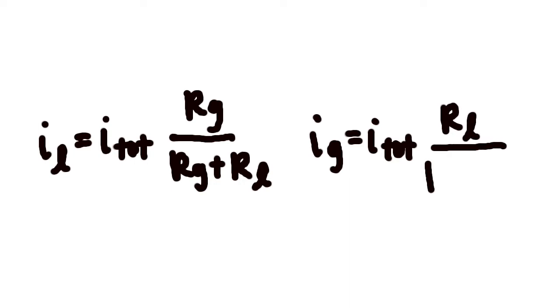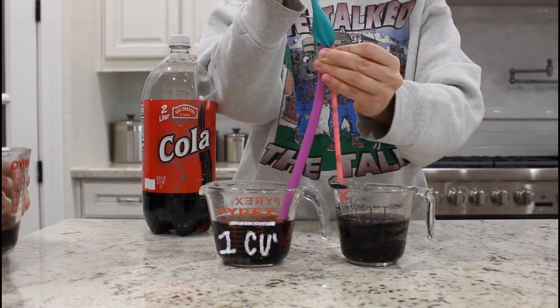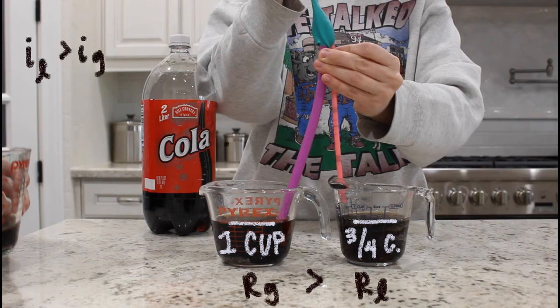And these formulas logically make sense, because if we have the smaller straw, the one that was more resistive, it makes sense that less current is going to want to flow through it because it's harder to flow through. And that's why whenever we have the current through the greater resistor, the one that was smaller and more resistive, it's proportional to the value of the smaller amount of resistance, and therefore the amount of current that's flowing through the greater resistor is smaller.